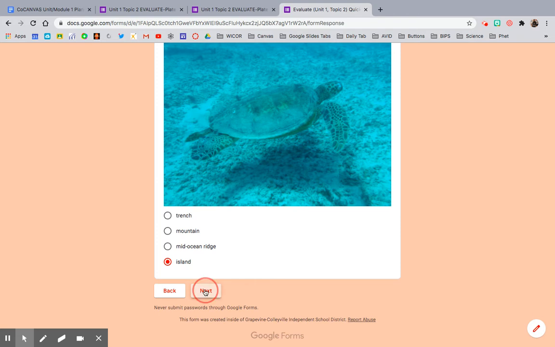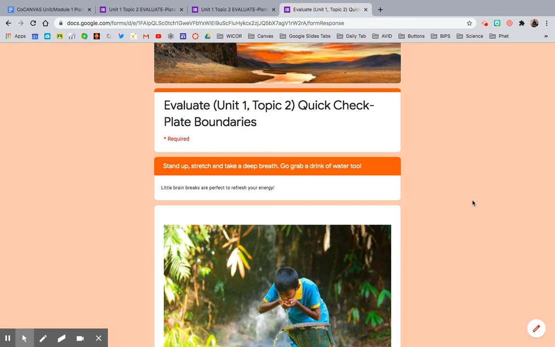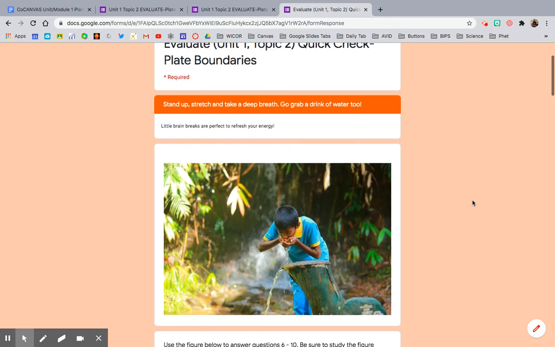And then you hit next. But remember, you can always go back. So for instance, if you find another piece of information further in the quiz or the quest, you can always go back and adjust your other answers. So try to find clues in the test as well.